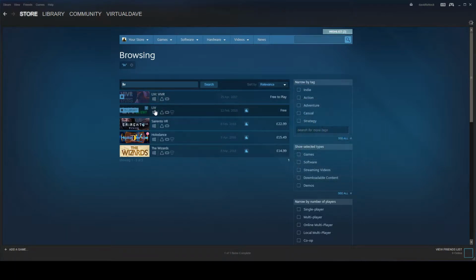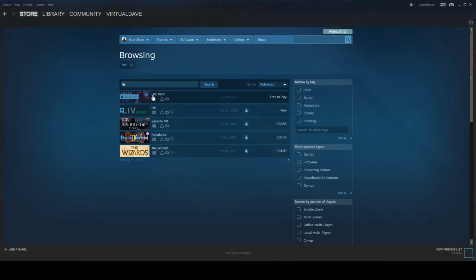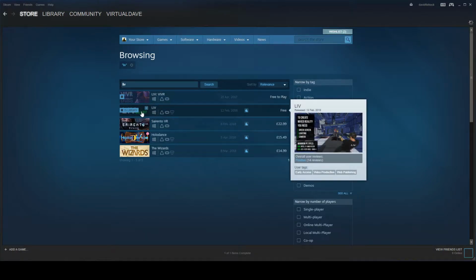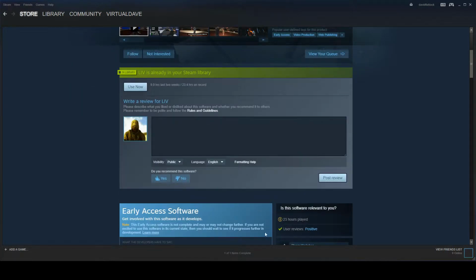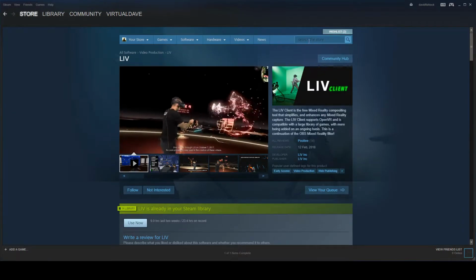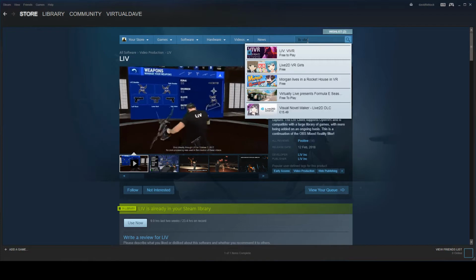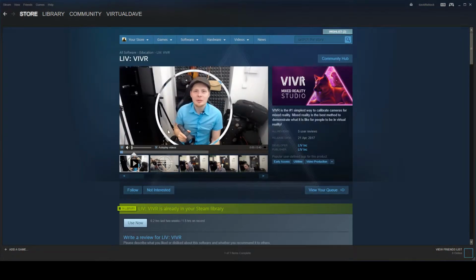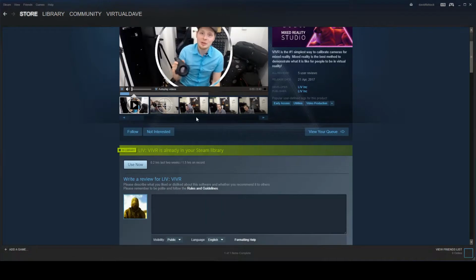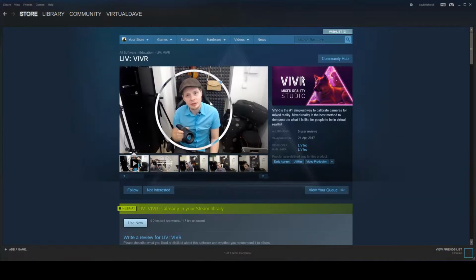So you'll need both of these. You'll need Liv and you'll need Liv Vivr, which is the calibration tool. First of all, go onto this one and click download where it says free, and then search for Liv Vivr and download this tool, which you see is already in my Steam library. So that's the first step, get them downloaded.